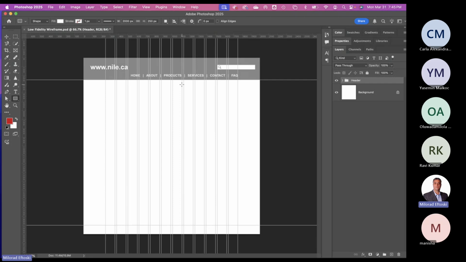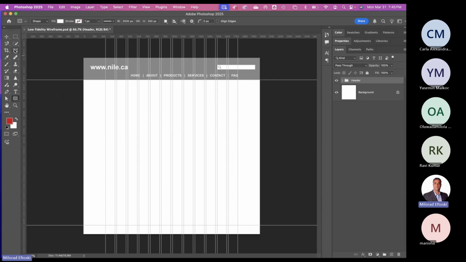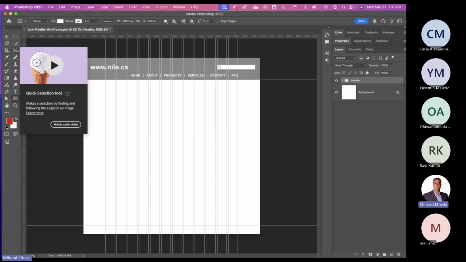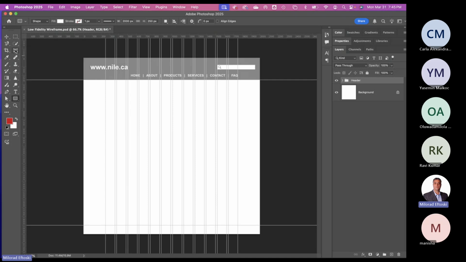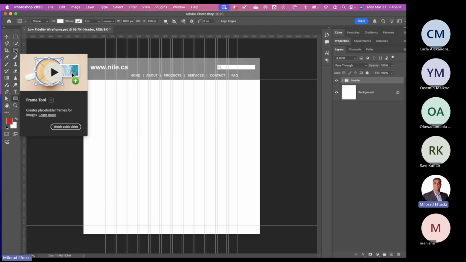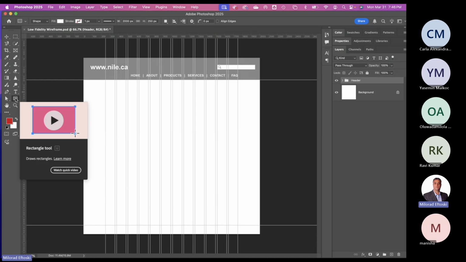Okay, so either or, let's create a wireframe design or a grayscale wireframe design. I'm going to use this rectangle tool for now, but what the gentleman earlier was considering was this other one here called the frame tool. Please distinguish the difference between this and this. So this is to actually put real images in there, which we will. But before that, I want to create a grayscale design composite, which will be this one here. Okay, so let's go ahead and build this one.